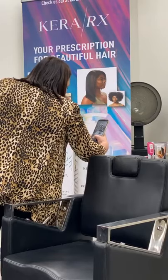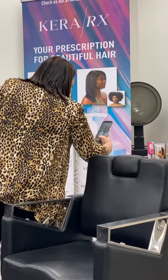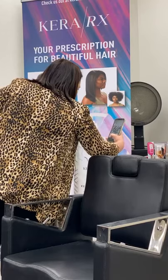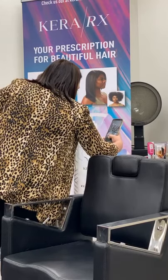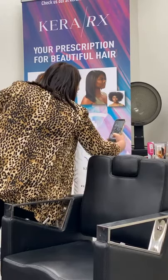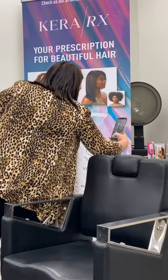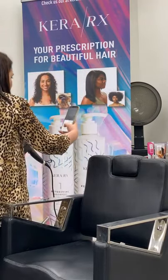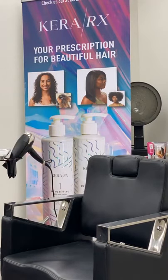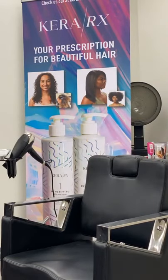I blow dry like every 4 to 5 months. And you're cleaning the filters and doing all the things? Yeah, which is so weird. But we do like 10 to 12 blow dries a day. I have tried every single one and absolutely not. Oh, goodness. I do all my own blow dries, and I use this all the time. I haven't had any issues yet, but yeah, that's actually worth the money.